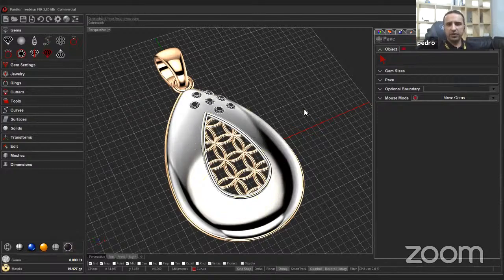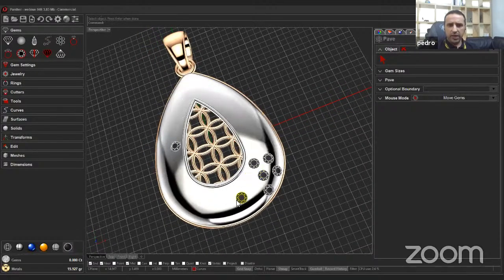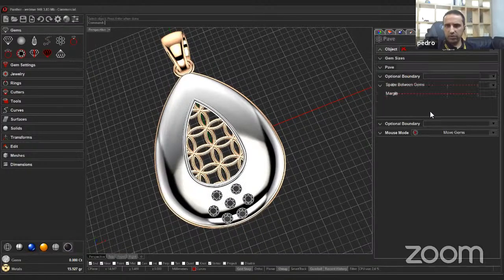In this case, as you can see, we select this top surface, and we can adjust all these parameters we were talking about, like the space between gems, the margin, all these options you can see in here.